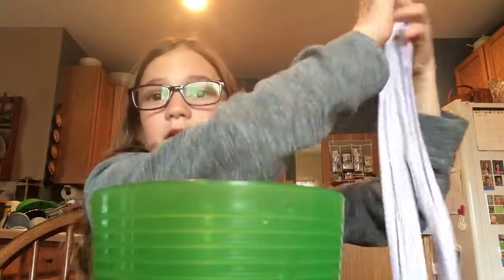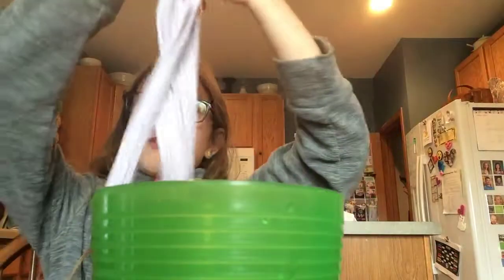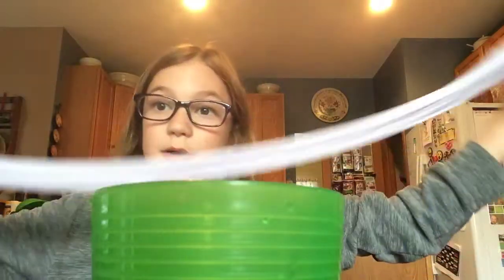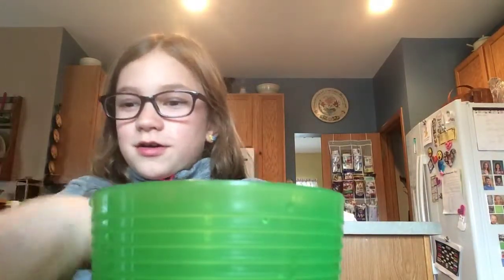So it does look like a very, very mint. I don't know how to describe it. But it looks different on camera than in real life. So I'm thinking about showing people off camera the color, because this is not the right color on camera. But this is really good slime, guys. But when you pour it in the bowl, it just jiggles all over.